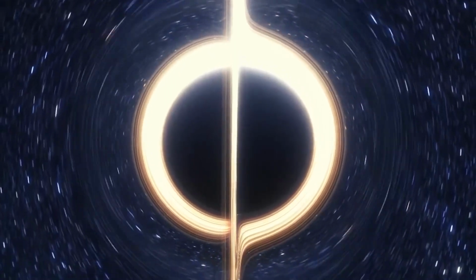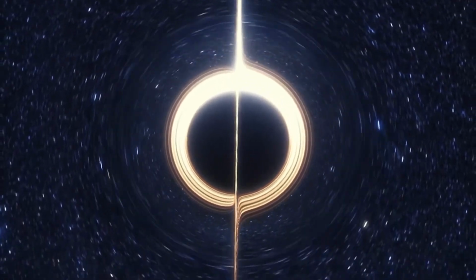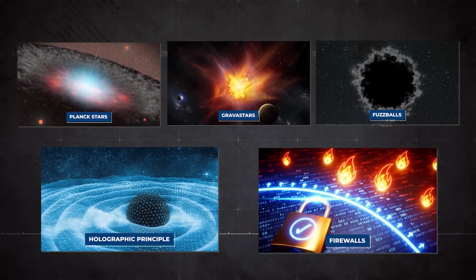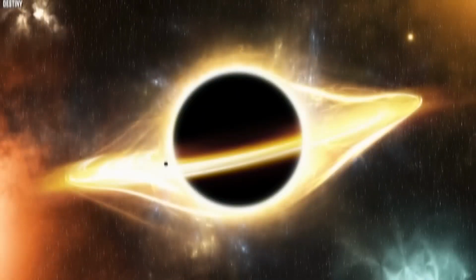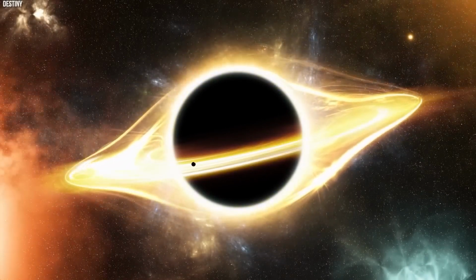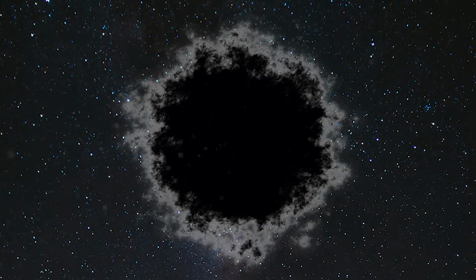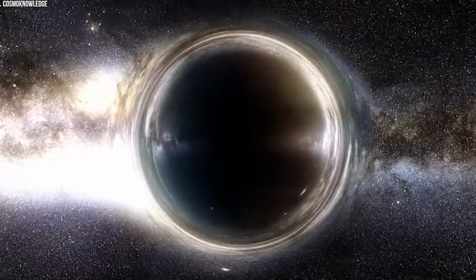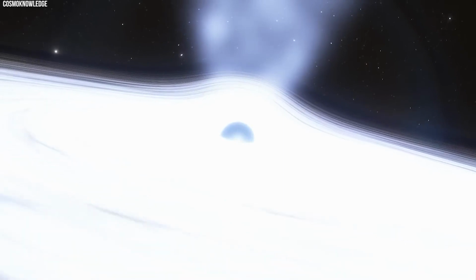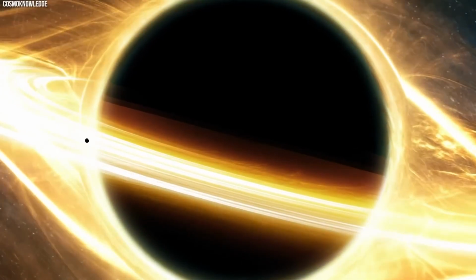Since its inception, the information paradox has sparked intense debate and a multitude of proposed resolutions, involving concepts like firewalls, the holographic principle, fuzzballs, gravastars, and Planck stars. Each of these theories provides unique perspectives and potential solutions to the paradox, from suggesting that information is encoded on the black hole's surface or transformed into new states, to proposing radical revisions of black holes' interior structure. Nonetheless, the paradox remains unresolved, with none of the proposed solutions gaining universal acceptance.